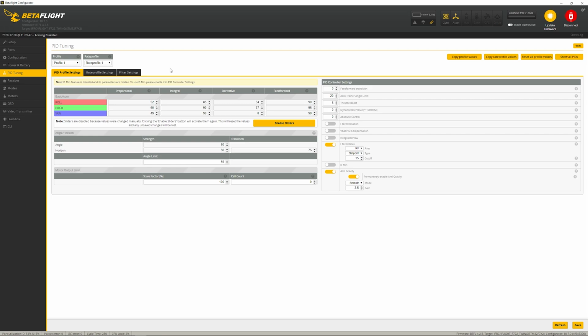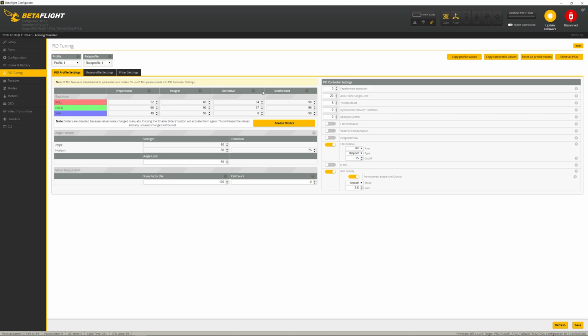But again, this is only when you're moving between maintenance releases. If there's a major release, you don't want to do this because there could be changes elsewhere that if you bring your prior configuration file over to a new version, it may not give you the full benefit or it may even break something. So that was the Betaflight.